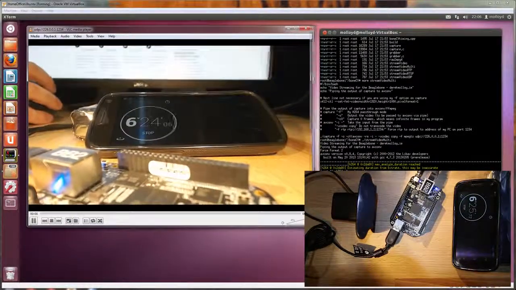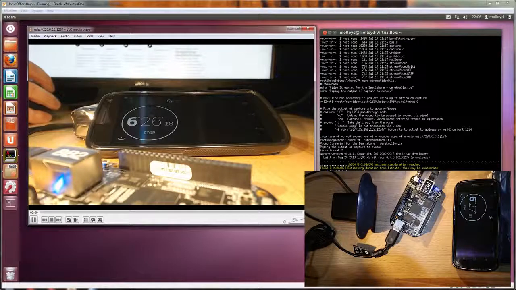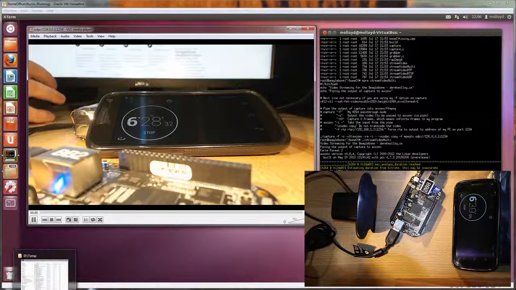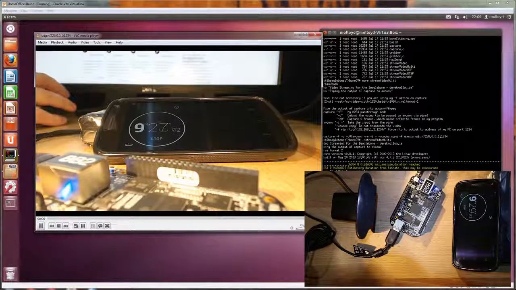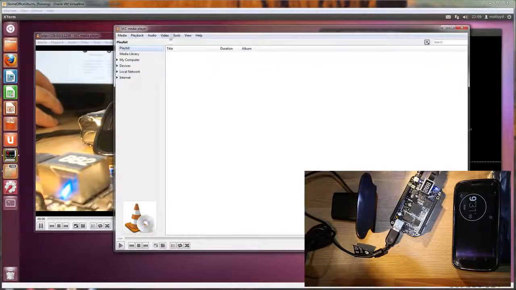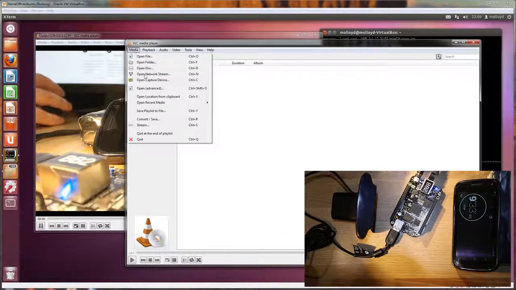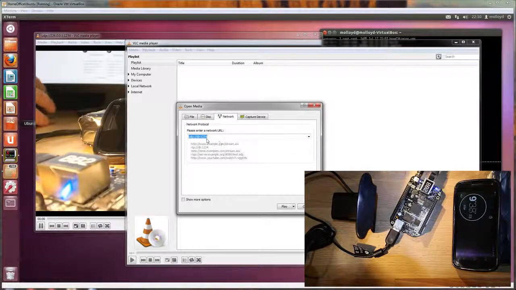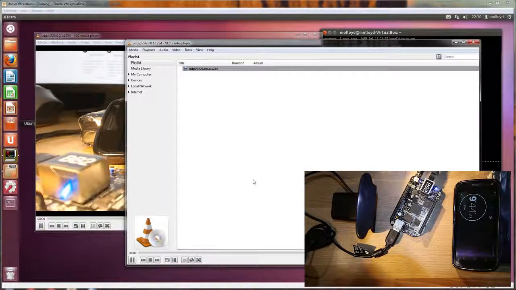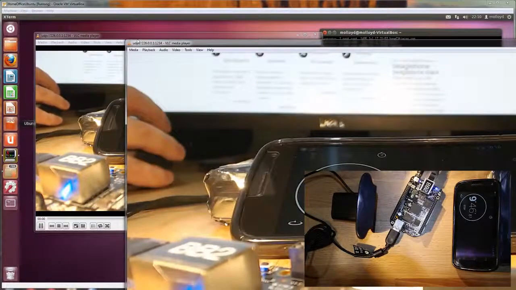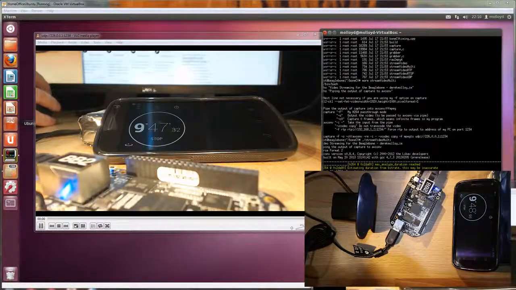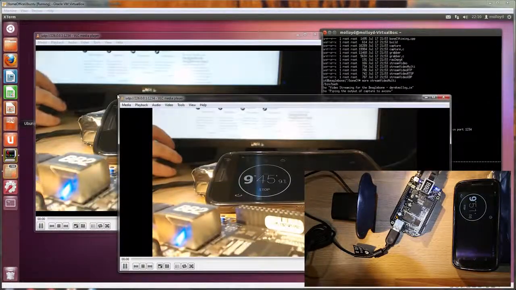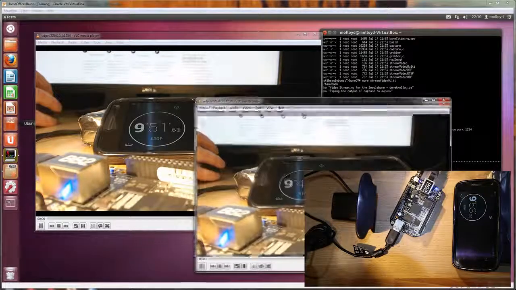Okay, so that's the network stream, that's multicast. Now the benefit here is if you've multiple computers. I'm going to open up a second instance of VLC, open network stream, and I can open at 226.0.0.1, and you can see now I've got a second stream. Hopefully this is 2 streams from the one.